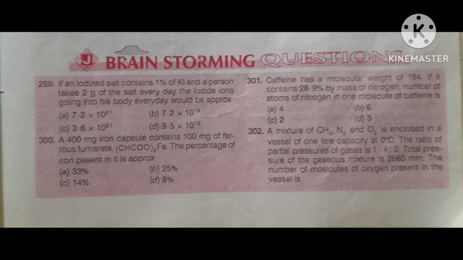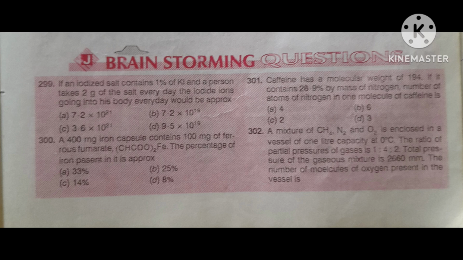Hence the correct option: in the given options 8.2 is not there. 33%, 25%, 14%, 8% are there, and the nearest answer is 8%. Hence, option D is correct. You calculated exactly 8.2, but in the options 8% is there, which is close to 8.2. Hence, the correct option is D.